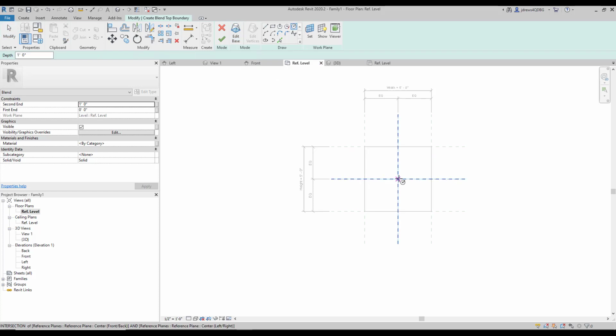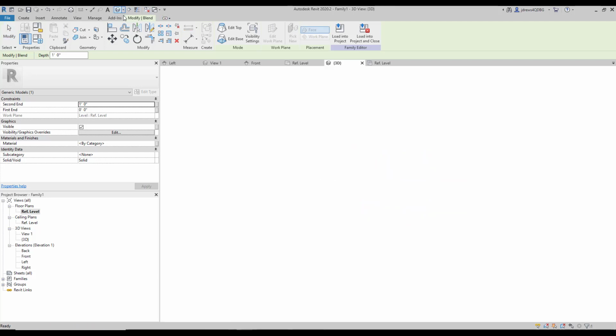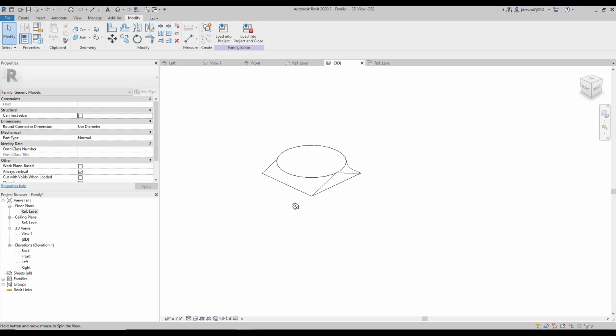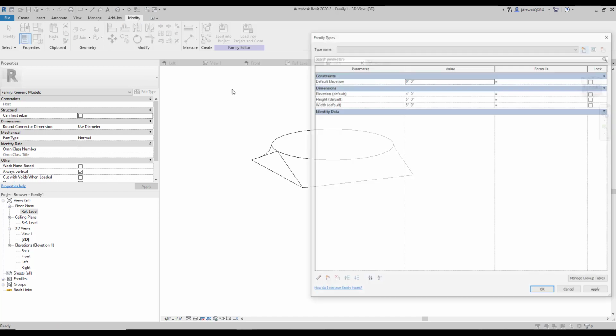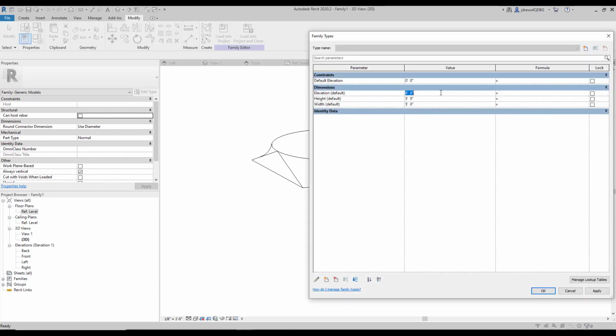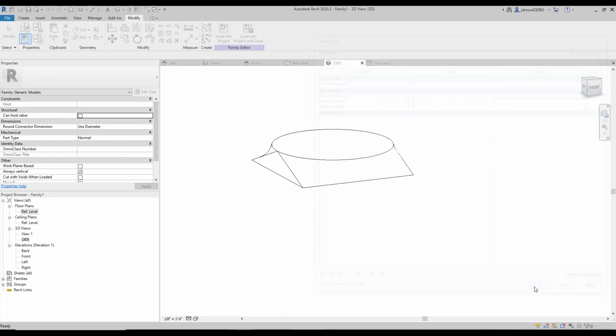I'm going to do just a circle here, just to show you, and then we can finish the edit mode. If we go into 3D, you can see kind of a crazy shape because we went from this rectangle to a circle. If we change this elevation to 9 feet, you can see that did nothing.